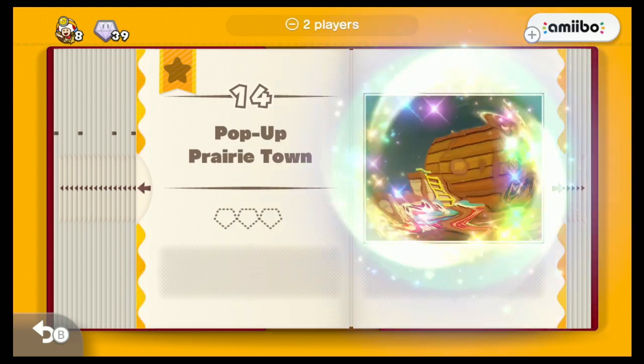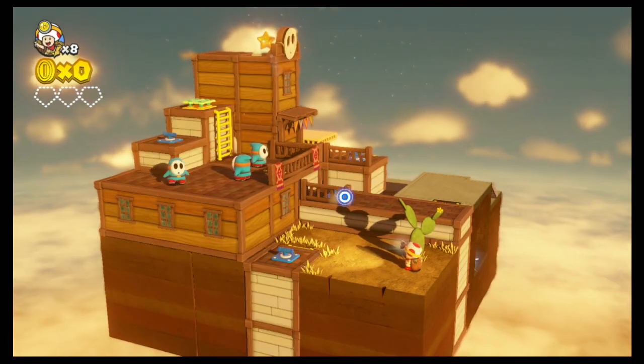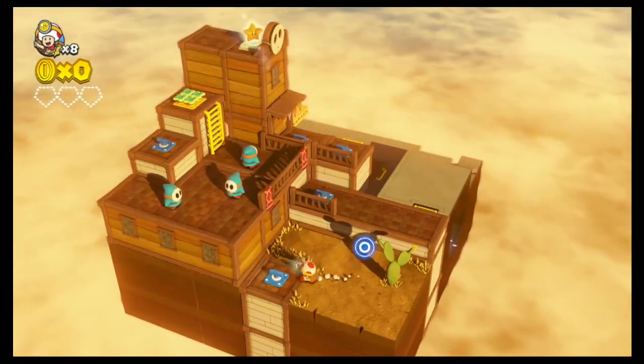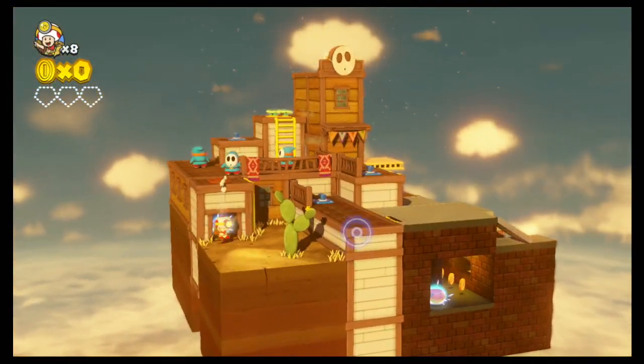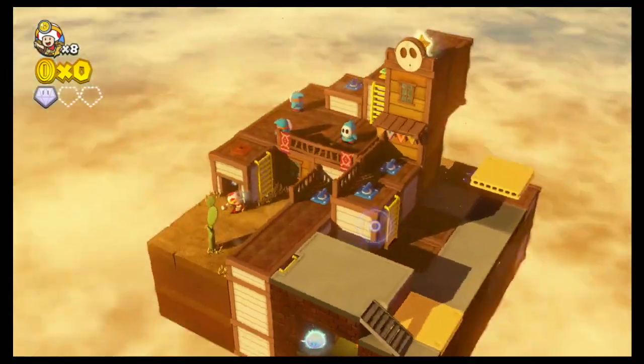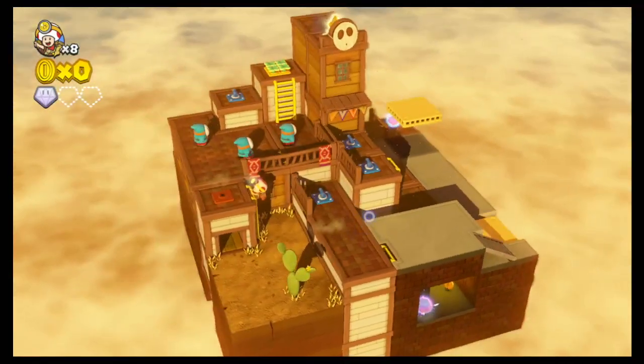Onward, Captain Toad! Pop-Up Prairie Town. Oh man, we're going to Shy Guy Town. Hell yeah. The town of Shy Guys. What does this do for me? I get the first gem. Oh, and there's a lot. I was exactly, just thinking, how on earth am I gonna get up?